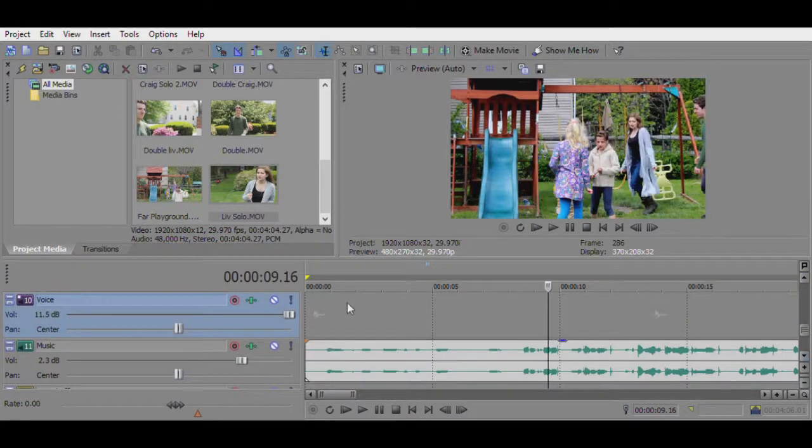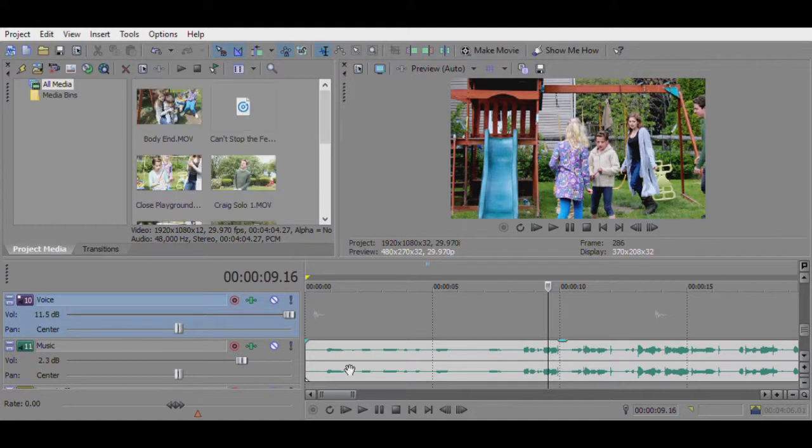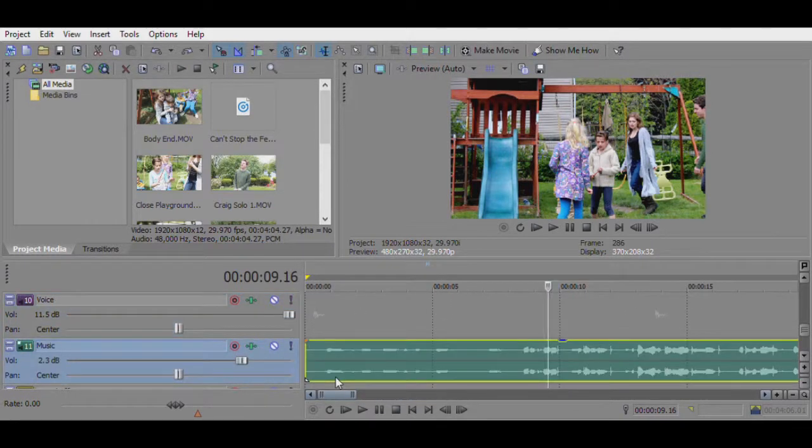So the first thing I do is I go over here to this box with Project Media and I click this button, which is Import Media. When you click that, you can go right to the file you want. Next thing I would do is I would drag it down to the music track, and this is going to be the foundation for all of the videos. Now that it's in the place I like it, I can start adding the videos.